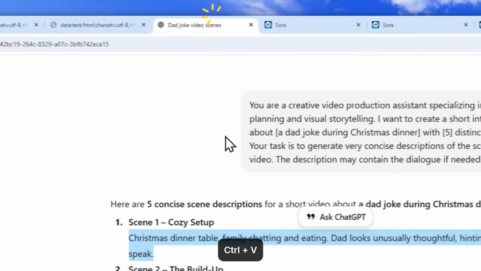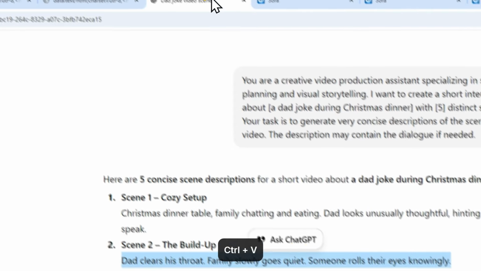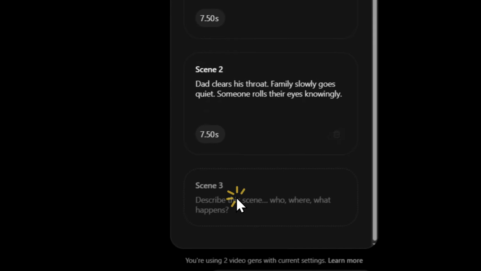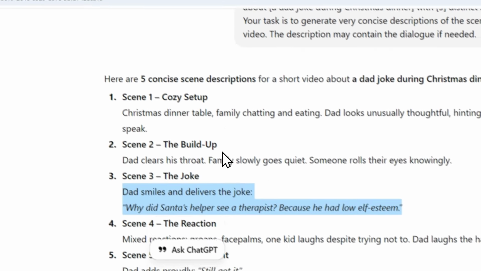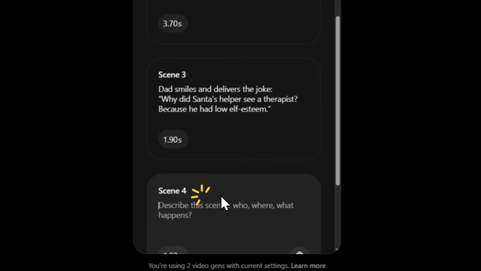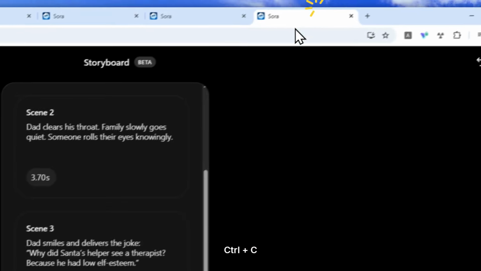Let me just do it quickly, and then later I'll explain the other features that you can access in this storyboard tool, because there are some of them, and unfortunately some features are just not quite intuitive. And don't worry, I'm going to explain that based on my experience and testing. Okay, we are at scene 4, and finally we are at the last scene.